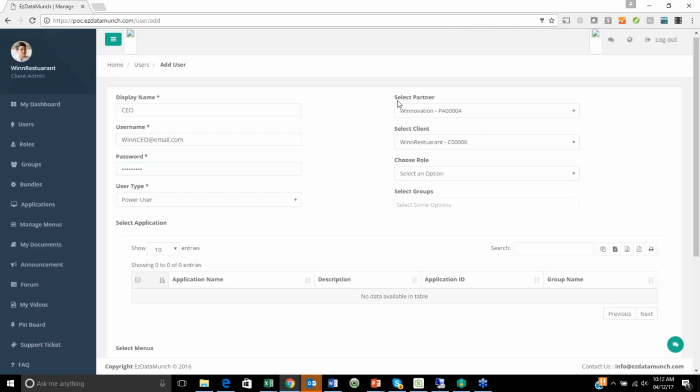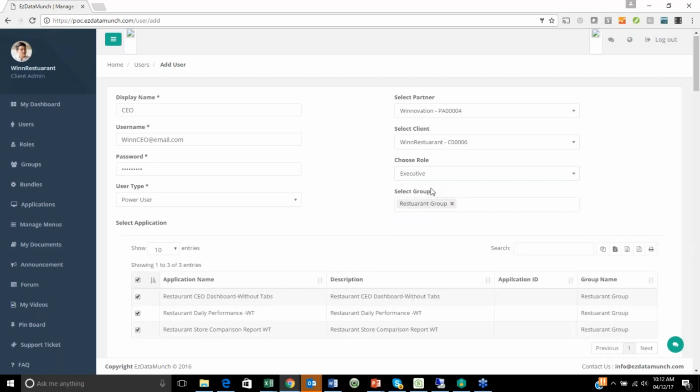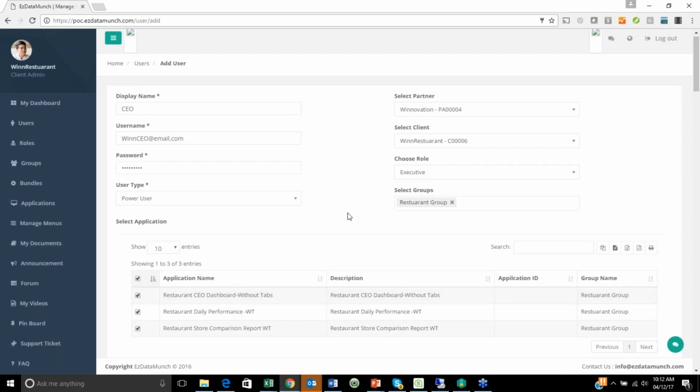Here, as I said, this is a multi-tenant application where you can be a partner of Qlik instead of an end client. So it's showing you where you belong to. It also selects your role. I'm going to select the executive role here, and it shows me the groups and the applications that I have access to.